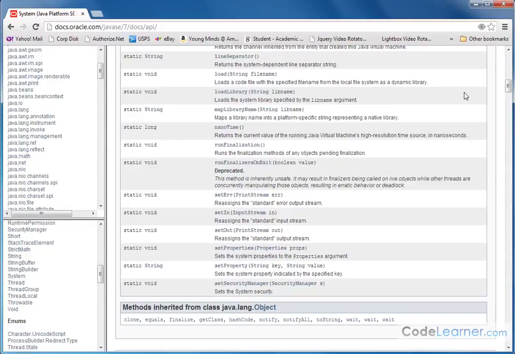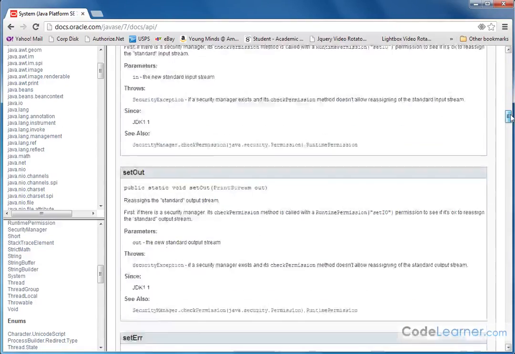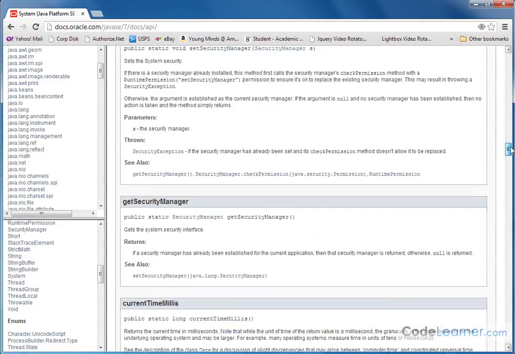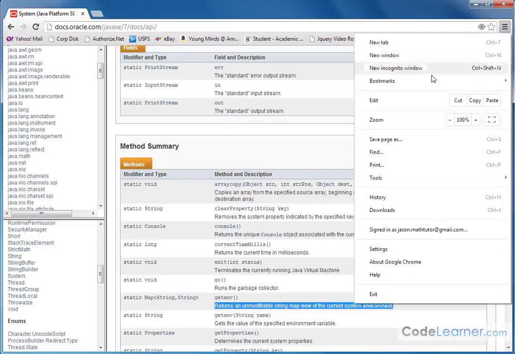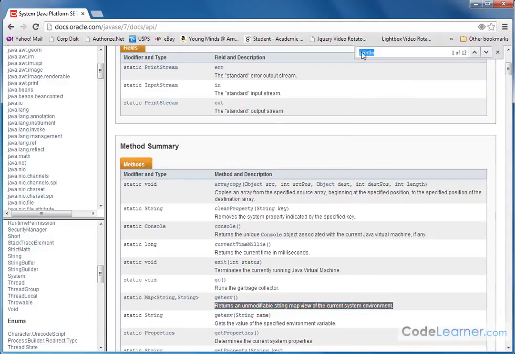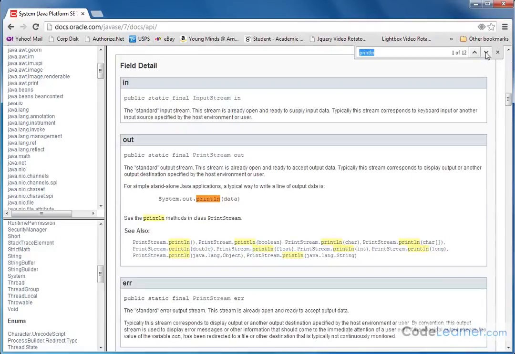Now, which method have we used the most? We've used system.out.println. So we could scroll down this page and figure out which method is the println method, or we can just go to find on this page. I've already typed in println, so let's hit down, and you can see that on this page we have an in and we have an out, because remember, we can also do system.in and we can also do system.out. You can see some information related to how this thing works, and I don't expect you to understand all of it, but I'm trying to show you where the information is so that as you learn more about Java, you can come back to this and learn more about it.